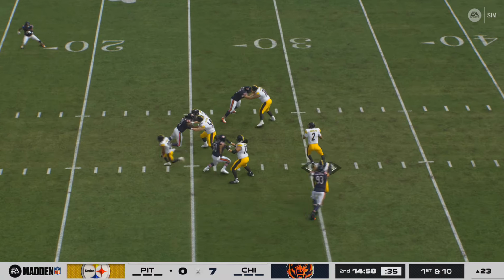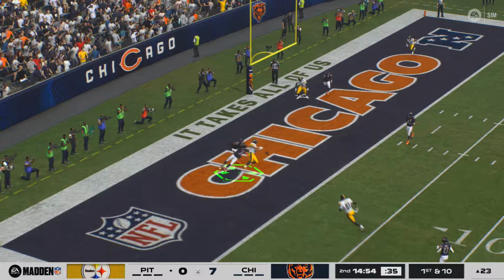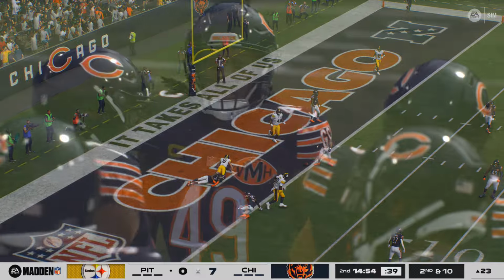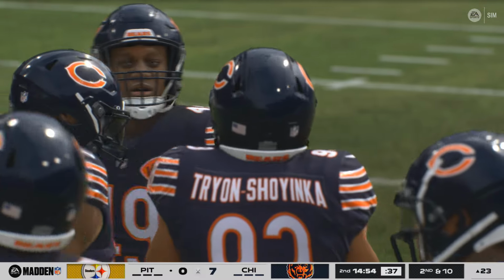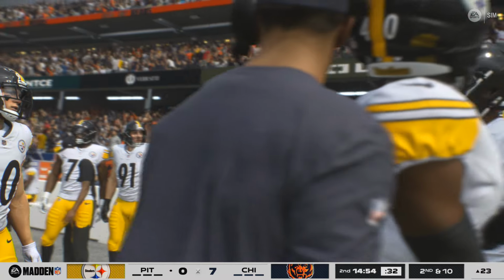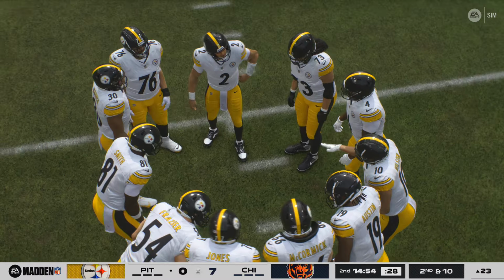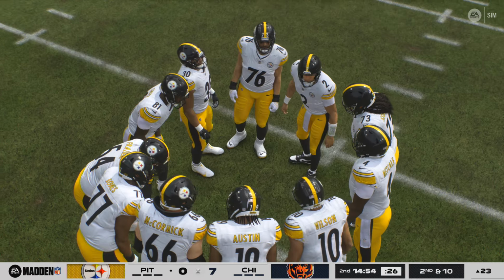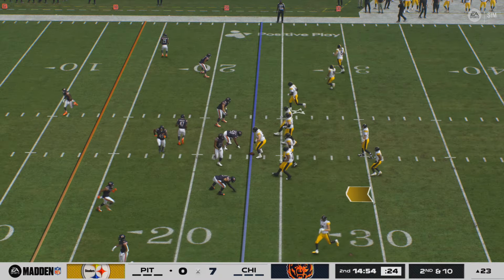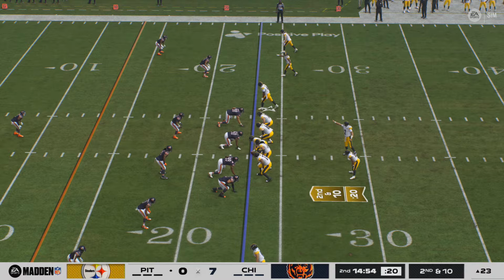They'll try the air now. Here's Rudolph. And this ball incomplete. Looked very much to be a catchable ball. He could not hang on. 2nd and 10 at the 23-yard line. Even without a ton of pressure in his face, it just shows how difficult it is to pick apart his own defense. Those guys are sitting back, and they're not playing receivers as much as they're playing the eyes of the quarterback and when he delivers the ball.